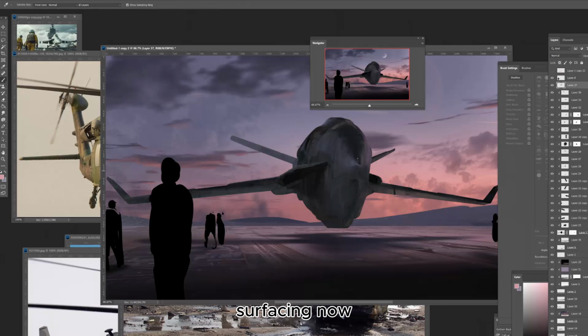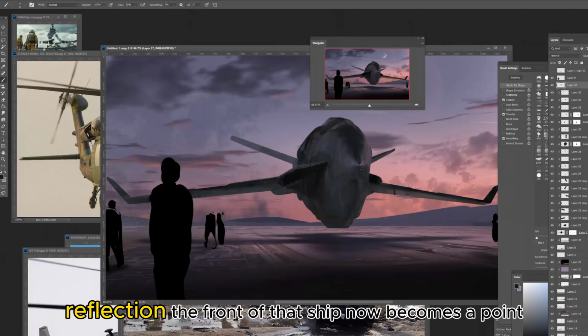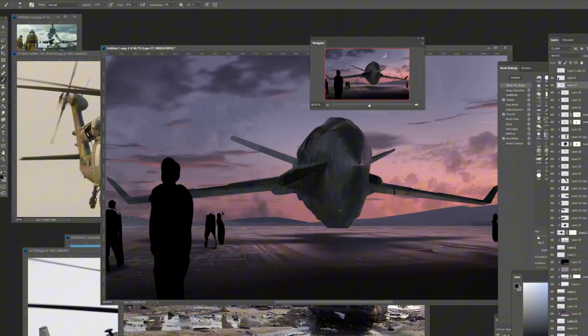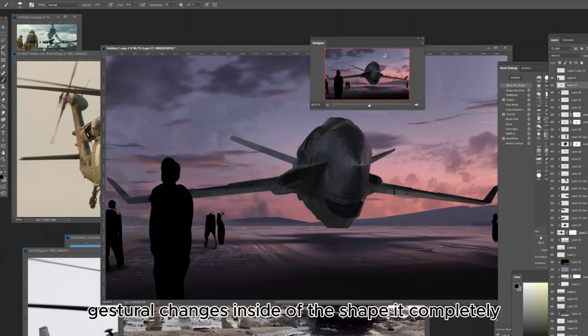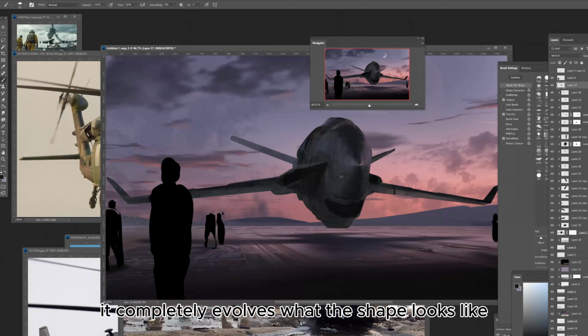surfacing. Now it's kind of crazy that once we painted in a little bit of that light reflection, the front of that ship now becomes a point. That's kind of the crazy thing about concept, or not concept design, but illustration actually, right? Is that with these subtle gestural changes inside of the shape, it completely evolves what the shape looks like.